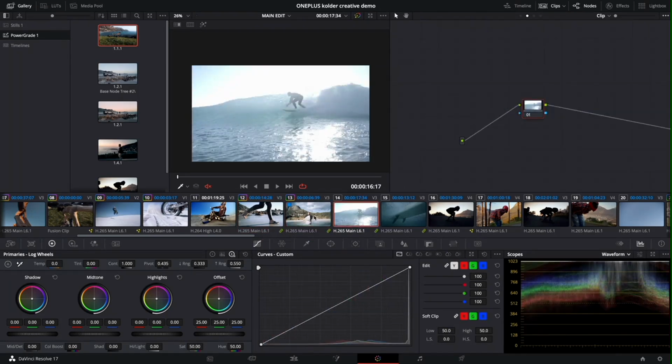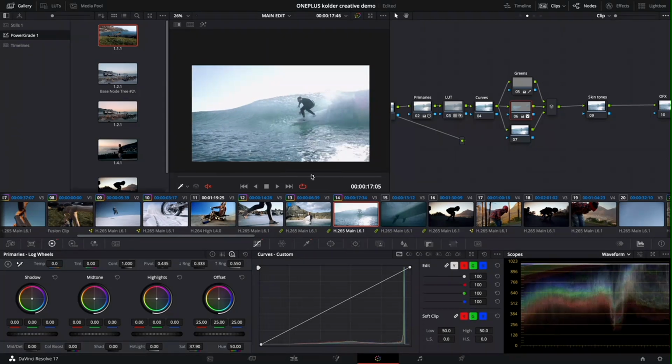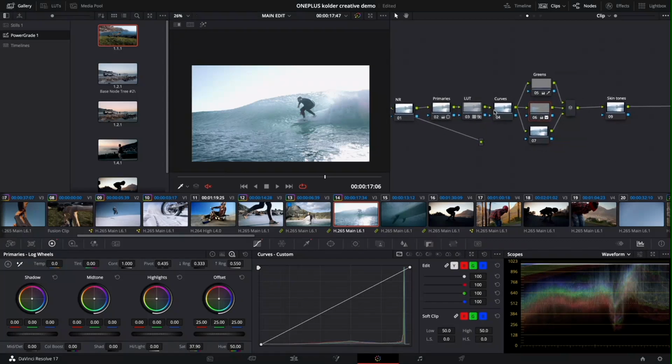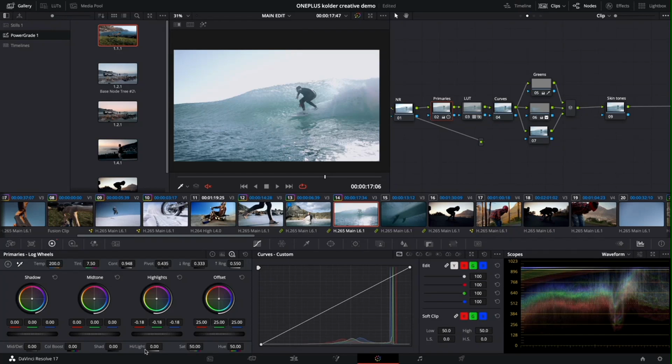Let's apply the same grade to the next clip over. Just by middle mouse clicking on this clip, I've applied that same grade. I feel like this one, we're getting a lot of clipping in the sky. If we look at our scopes, we could see a lot of the information is getting cut out. So I'll go over to the primaries and I'll try to bring back some of that. Yeah, not too much success. There's no information up there, but that's fine. This is actually a clip that I did use in the actual official video. So it did make the cut, even though we are clipping a lot of the bright parts of the image.